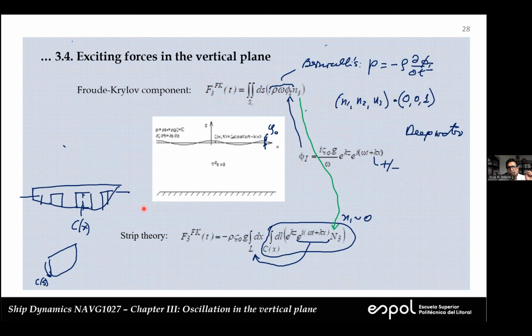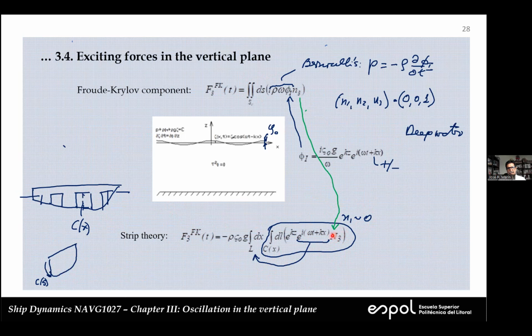And then what we do is we apply strip theory, okay? So for each one of these strips, we consider a 2D problem, okay? And that's why we express this expression with a large N3 here. That implies immediately that N1 is small and negligible. So basically, for each one of these strips, we have to solve a 2D problem. That's what the strip theory says. So that's this one. Now here, we have a big problem because n changes in the section, right?